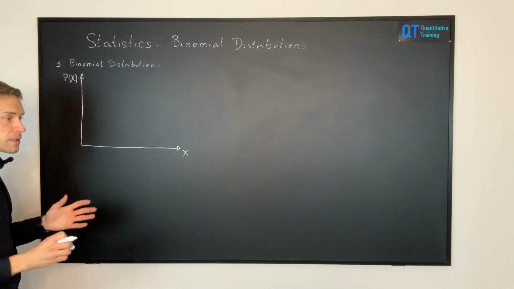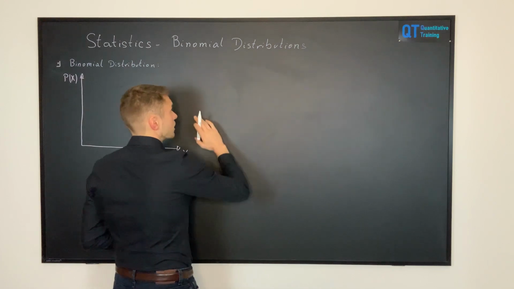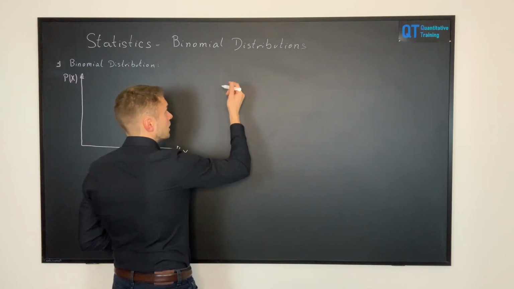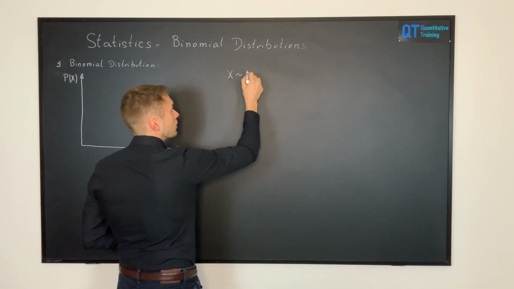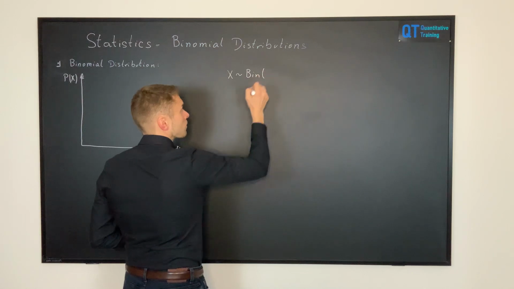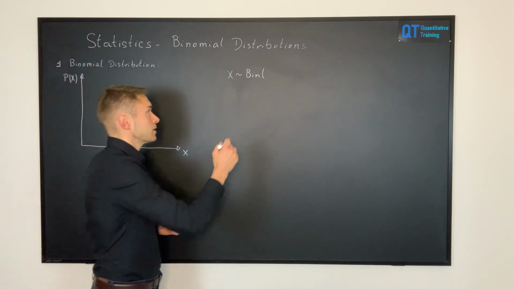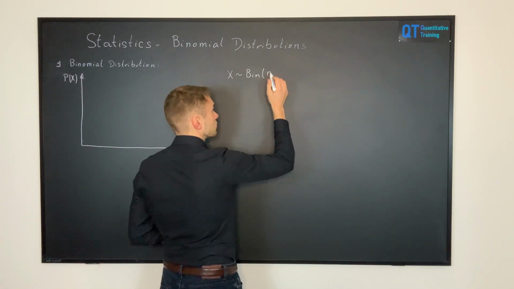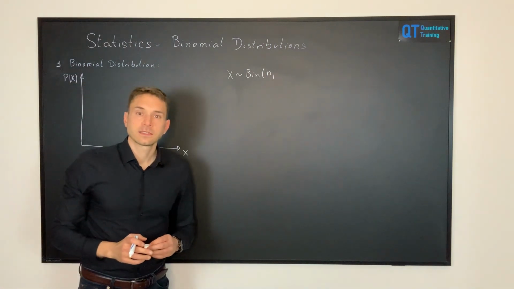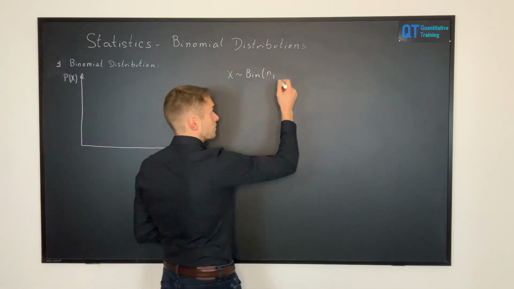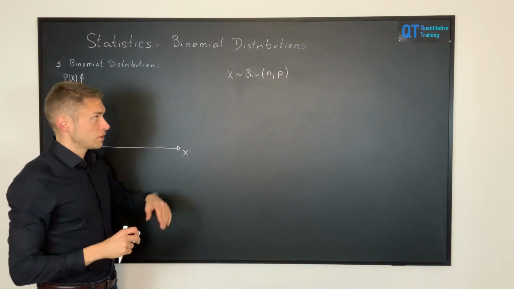So in this particular case, we will look at the random experiment where we flip a coin 10 times in a row. So you would write that the random variable follows a binomial law with the number of times that you repeat the random experiment, which in this case is 10. I will first write it generically, so n, and the probability that your success is going to be obtained. So this time tails. So let's call this probability p for the moment, just to have it general.